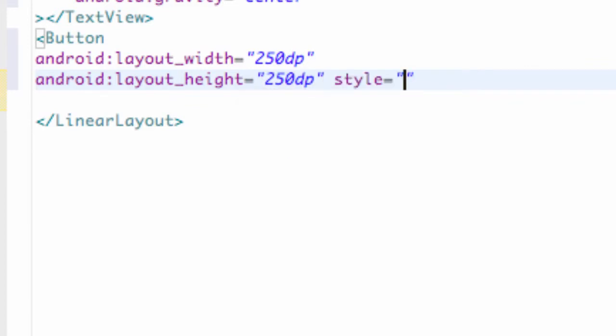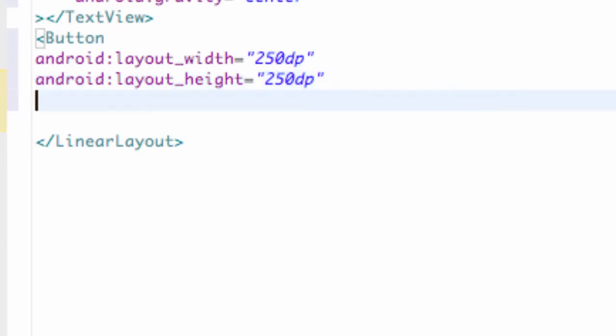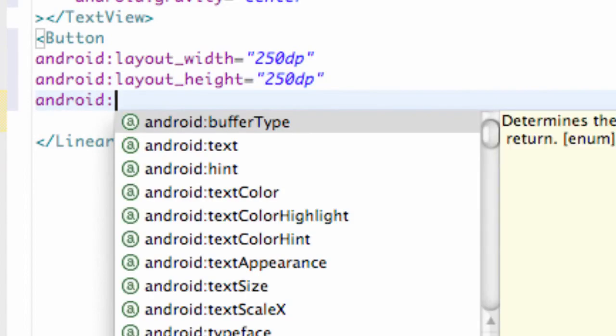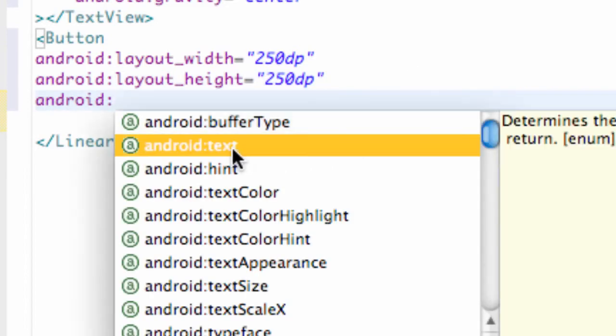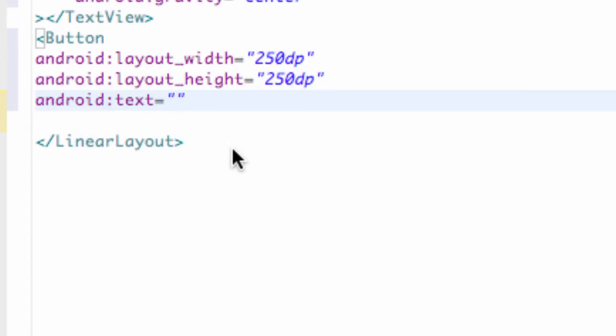But at least I hope you know what's going on here for the most part, even though we just started with this. So we're just setting up some ID or some stuff for the button, and again we're going to set a text for the button. We're going to say add one.